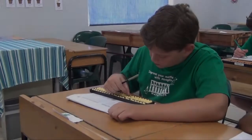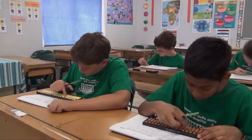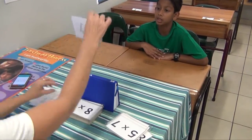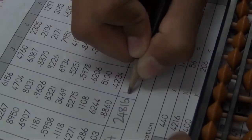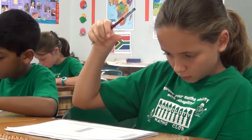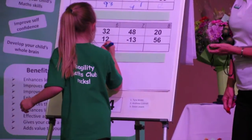The program teaches children to calculate accurately and speedily, making the process of learning more satisfying for the child. It boosts their problem-solving skills and confidence and enhances their academic ability in arithmetic and other areas. Performing calculations by visualizing the Abacus mentally has proven to be the fastest way to perform calculations.